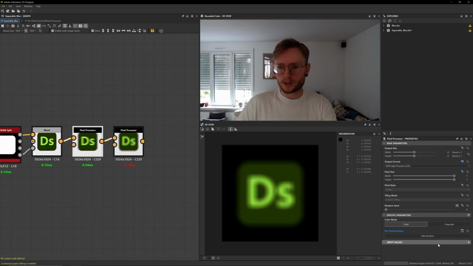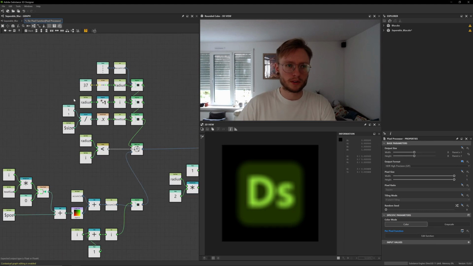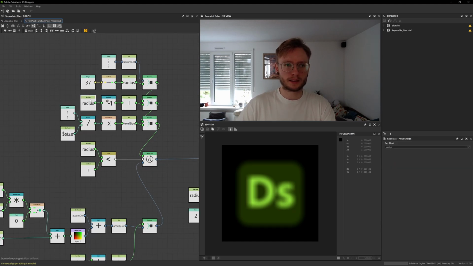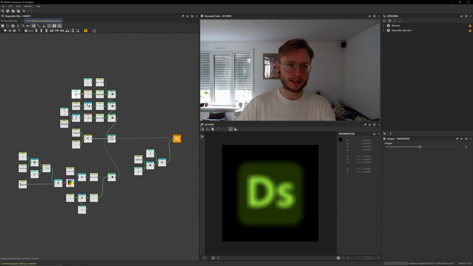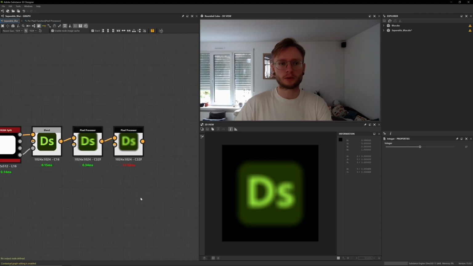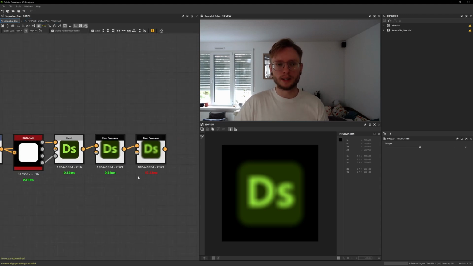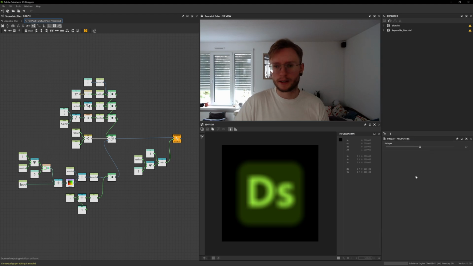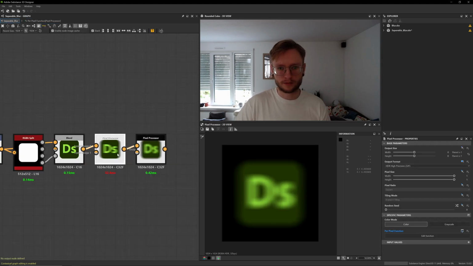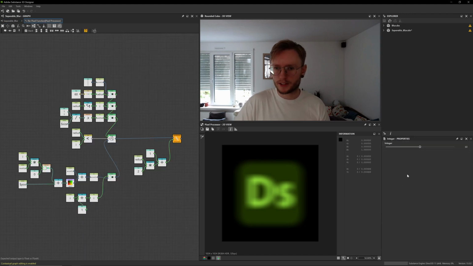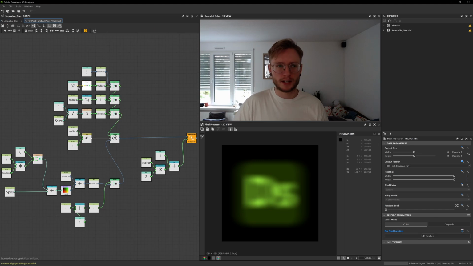Great. So one final thing would be to expose this radius. This number should actually be exposed outside if you want to have a controllable blur. Also because if you now independently tweak these numbers here, you're going to have some kind of non-uniform blur. It's only in two directions, but you can blur more in one direction than the other. And in most cases, you probably don't want that.